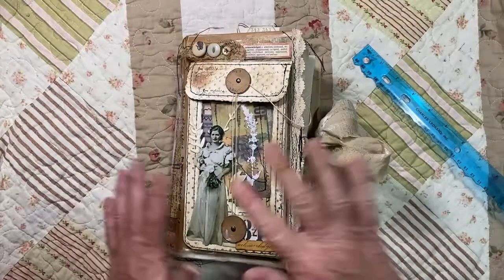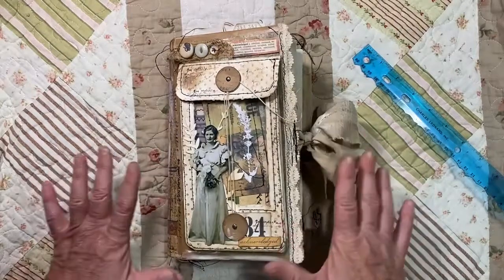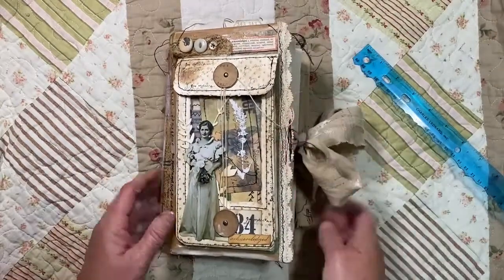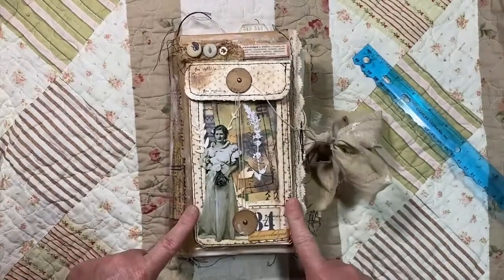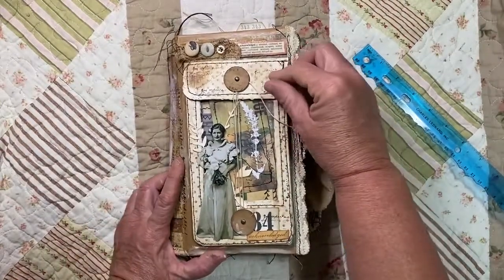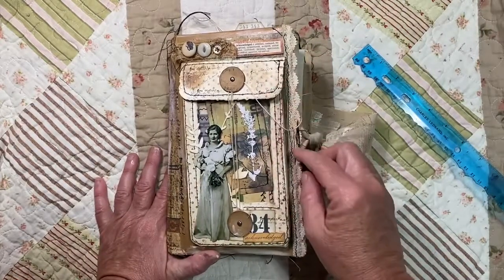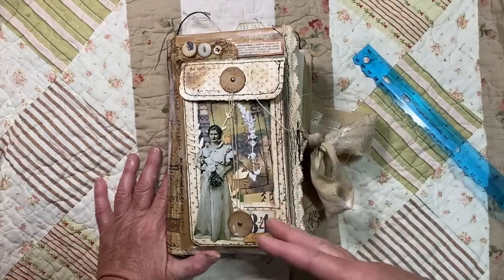I did some script stamping and inking and gesso all on the cover. It's edged with lace and fabric, and on the cover is a pocket that I made out of heavy cardstock. It's about 110 pound. I think it's super heavy cardstock. And it is embossed with a polka dot pattern and inked up.